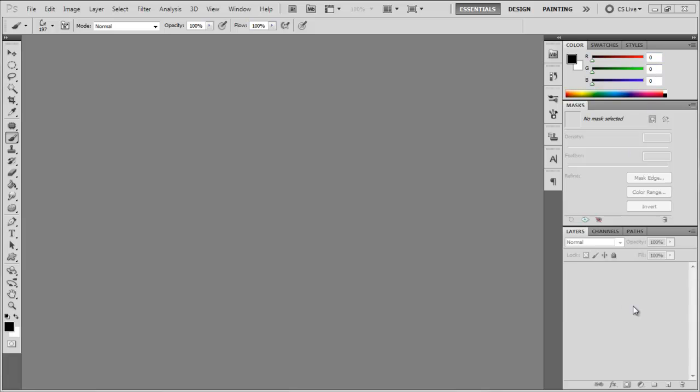One of the most important things about Photoshop is your layers. This is where the layers tab is. Basically, the more layers you have, the larger your composition is going to be, but the more things you can do with your composition, because layers go on top of each other, and you can select and go between them. We'll get more into that in some of the more advanced tutorials, but this is just the basics.